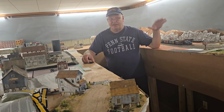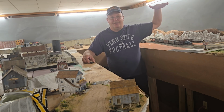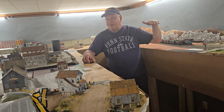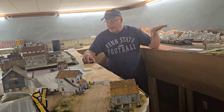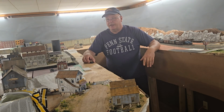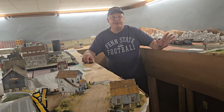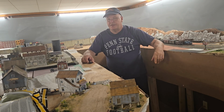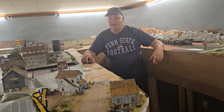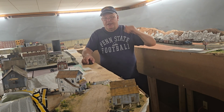But since you were talking about a helix and a second level, and this layout is about 53 inches high, a second level would be up here somewhere, and it's kind of not feasible. So I'm thinking maybe you were responding to somebody else's video, and you saw a mouse there, or maybe there was a mouse running around here. It's not impossible. There's been a couple over the years. In the 5 years I've owned this house, in the basement, and that's all been in my workshop way over there, never anywhere else. I've caught a couple, like 2 or 3 over 5 years, especially in the winter. You know, it's a basement, they can get in through a crack in the foundation, find a little tiny hole and get in somewhere. So I mean, it's not impossible.